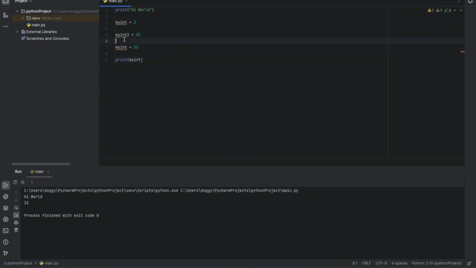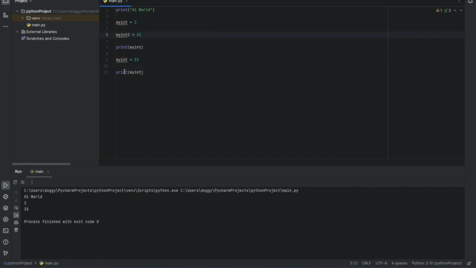And if we go one step earlier, it will print 2, because at this point we haven't told the program that the value of my integer is 33, so at this time it's just 2.